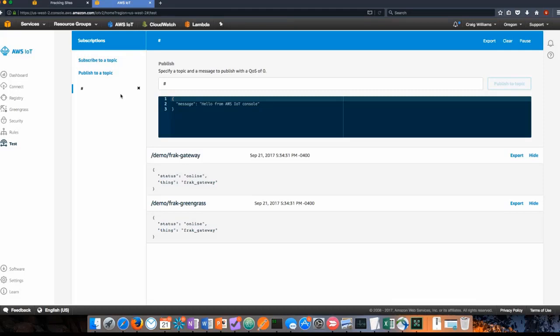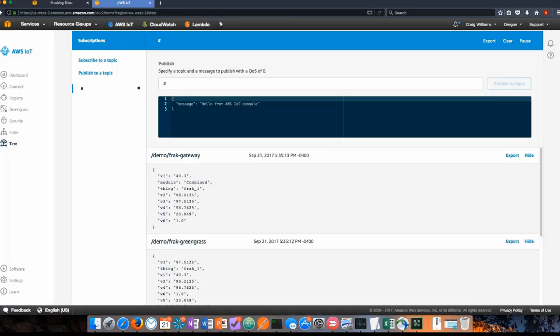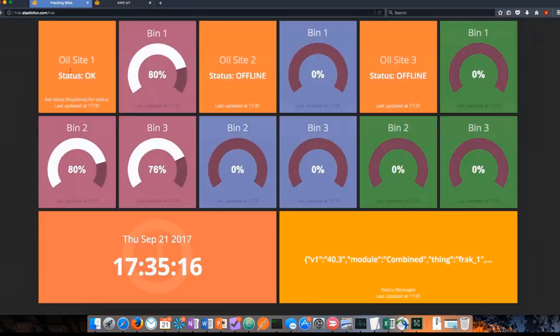Now, again, this data is going to arrive at my Greengrass Core running on a Raspberry Pi, and then processed and sent up to AWS on behalf of the transmitting device. So we'll give that just a second, and we should see data showing up here. And as that data is processing in there, we'll see it here as well in real time, actually coming up on the dashboard. On the bottom right-hand side, you can actually see a sample of the raw data that is coming in from the devices.